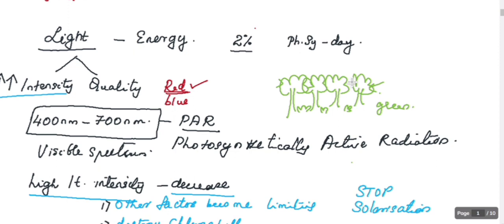The small trees present in the forest floor are exposed to only green light because red and blue are mostly absorbed by the tall plants. So their photosynthetic efficiency is also less, or the rate of photosynthesis is decreased in the plants which are shade tolerant. And higher exposure to light definitely increases the rate of photosynthesis. So if a plant gets 10 to 12 hours of light, definitely the rate of photosynthesis will also be high.